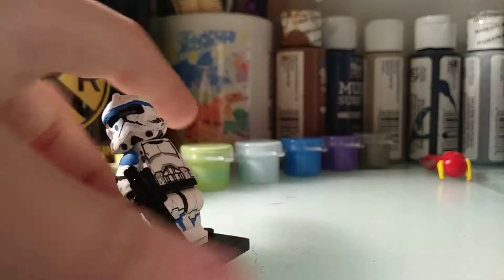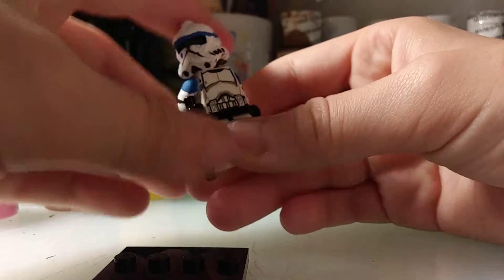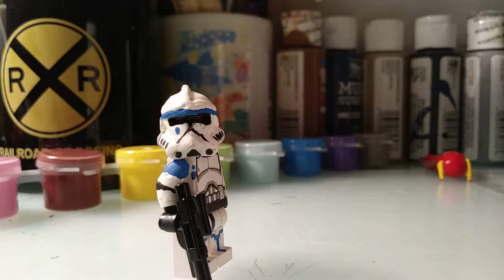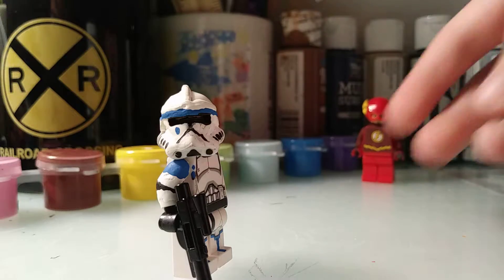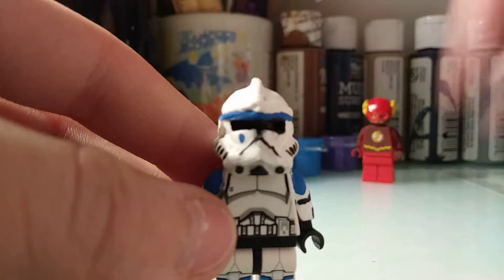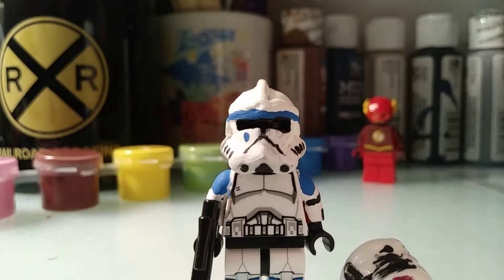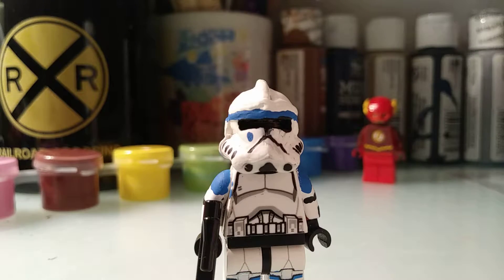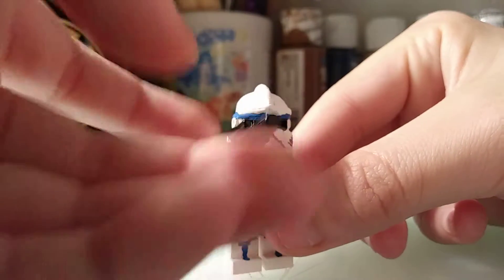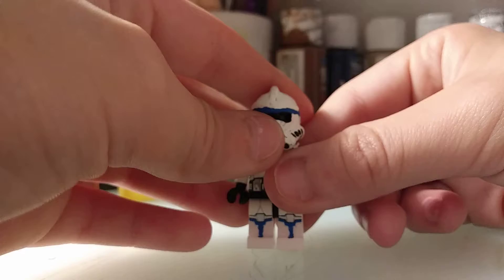Next is Tup. My figures are fully poseable, by the way. I have him in that pose that, if you look up Clone Trooper Tup on Google Images, you would probably find him in that pose. And yes, Flash here — I will be getting to him. He has the old school aerial helmet, but it works, and it actually makes the figure look better. For my figures, it's easier for me to complete the visor that's already given to you. An idea I had was to get this and fill that visor up with black clay to make the visor. Sorry for the background noise.